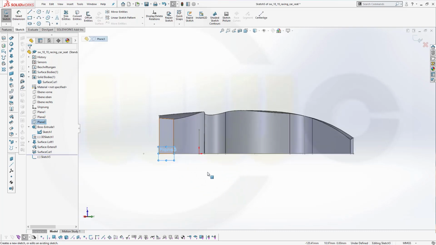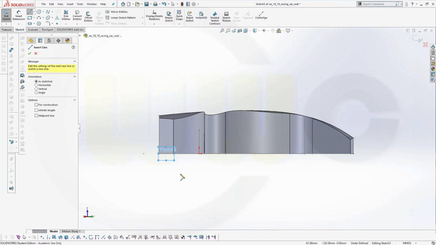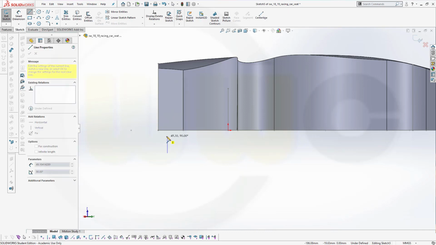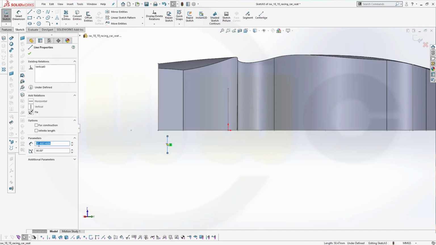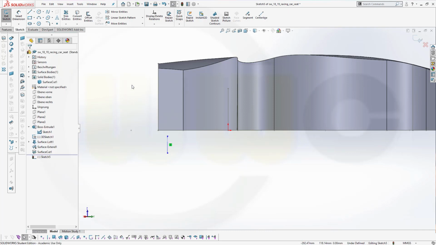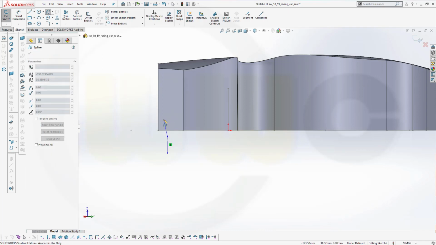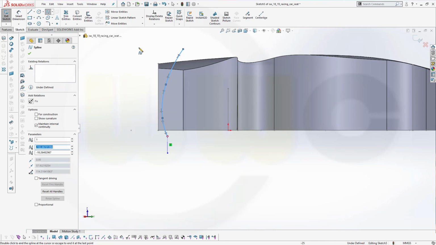Go for a sketch. And let's do it with a line which goes straight, is for construction only. And then I want to use a spline, and spline is over here. So go from this point in that direction, and that should do.